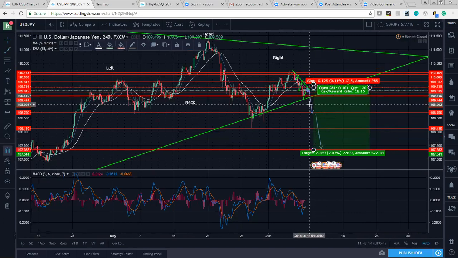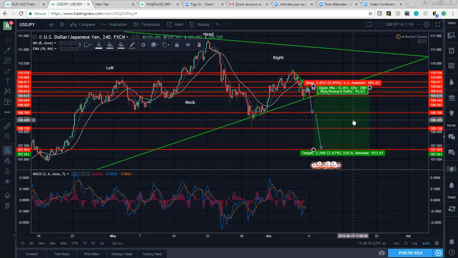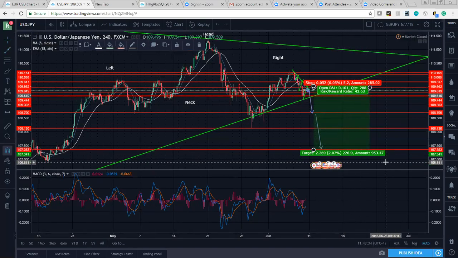Always use risk management when taking trades, just to make sure that you're not risking too much of your account. On a smaller account size, definitely take that into account. Keep your risk management small, 5%, so we're not blowing our account. And we're looking at this move here. We're looking at about 226 pips, guys, with a risk to reward ratio of 1 to 43, right? So we're risking a small amount of our account for a larger gain.